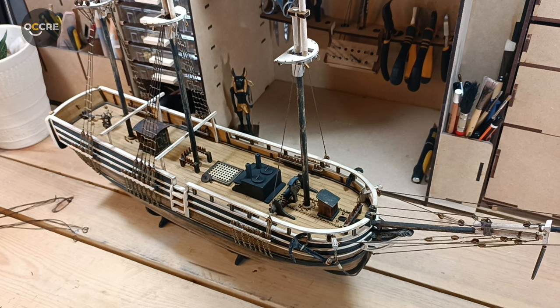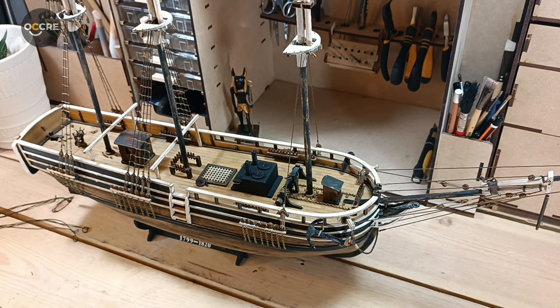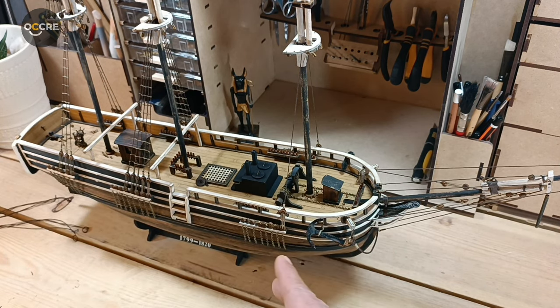Our last video was chain plates. After the chain plates, I did some job. I already did the bowsprit. I already did the mizzen mast. But now we're going to speak about all of this. And we will start from the deck parts. All those things that I did, we will speak about them.